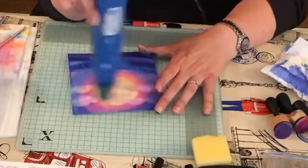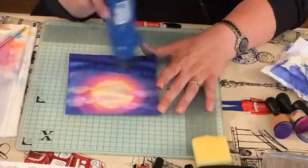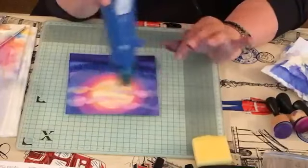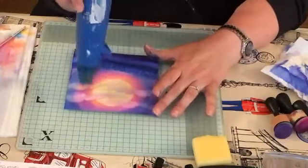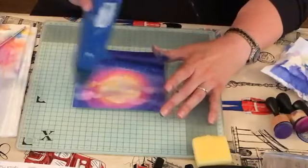So this is where you waft, talk at it, use your hairdryer on it, do a bit of a style, or use a heat gun like I'm doing. Any of those things, just get the card as dry as possible.